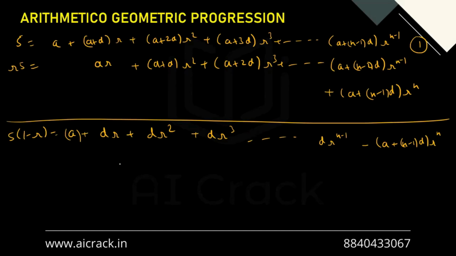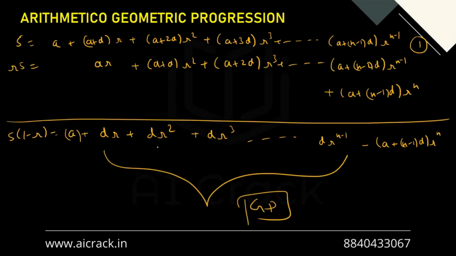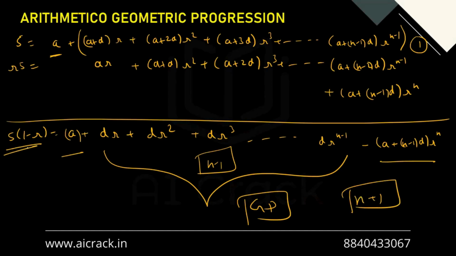Okay. Now this is a standard GP, right? With first term as dr, common ratio as r, and we have n-1 terms. Why? Because this is the first term. Overall, we have n terms over here. So this much is having n-1 terms, right? Basically, we have subtracted these corresponding pairs with each other, and that are n-1 terms. Okay. This is one additional term. This is one additional term. So total we have n+1 terms. Now to solve this, what we have to do, we have to first solve this GP and then add this one and subtract this one, and then we'll get the answer.